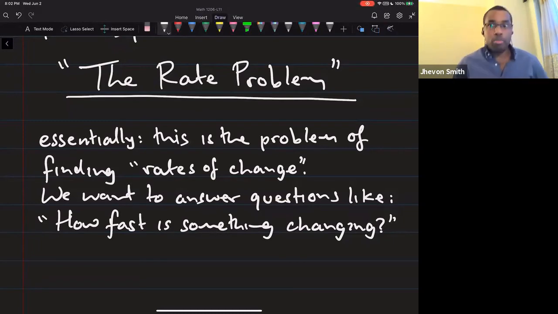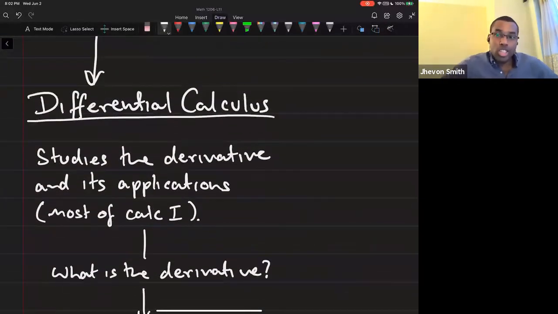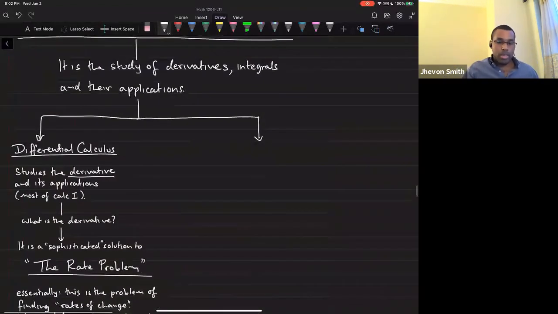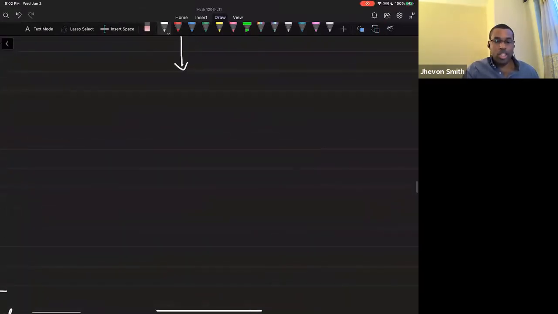So we can say, oh, the tide is rising. How fast is it rising? How much time do I have to tie my boat to the dock or whatever, right? So it's a very important question, finding out how fast things move, how fast they change. This is called the rate problem. The derivative is a solution, the mathematical answer to what this is. And most of our time is going to be spent on that, right? So it's figuring out how fast stuff moves. And we're going to develop something called a derivative to do that. And the study of derivatives is called differential calculus. But that's only one branch of calculus. There is a whole other branch.